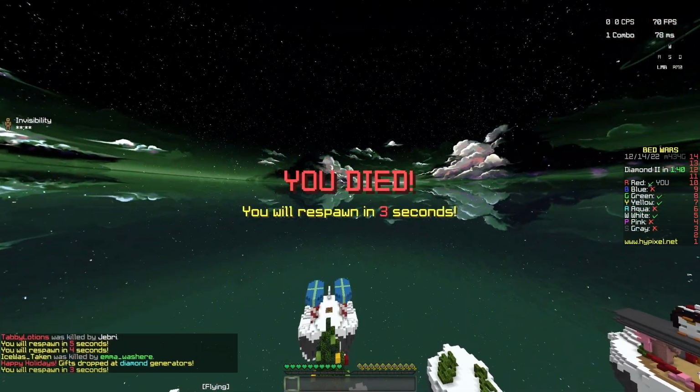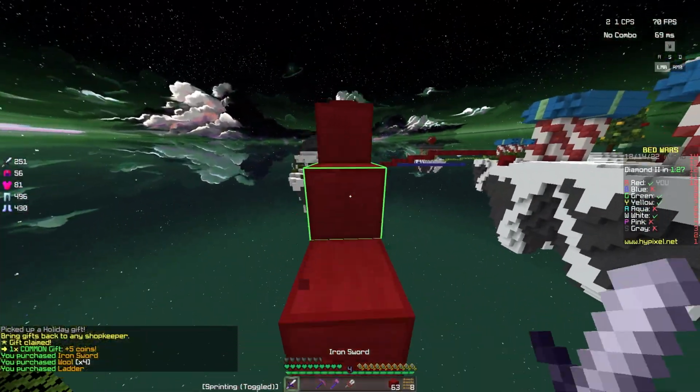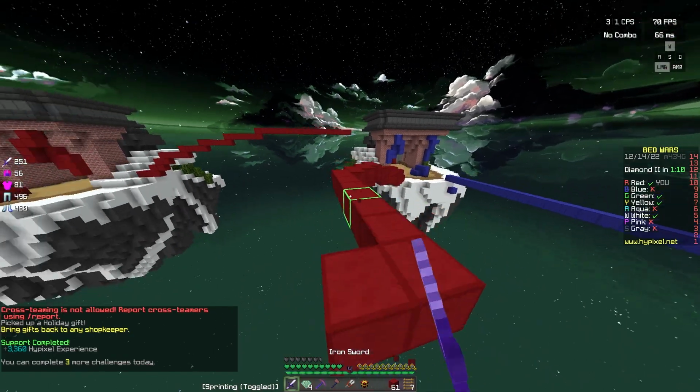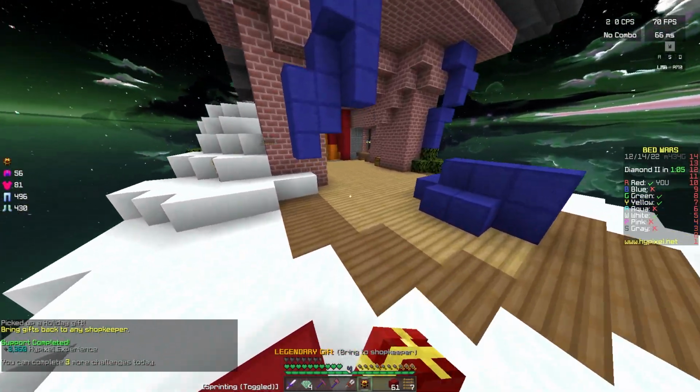Oh, that sucks. Okay. Go rush someone else. Probably white team, because that's the one who just killed me. And they're probably angry. And another thing, ooh, there's legendary gifts. Hold on. Sorry. Before I get into any fight, I'm gonna get this because that's XP.